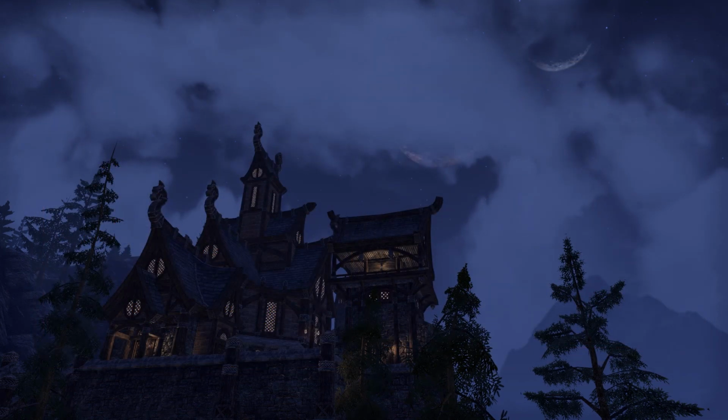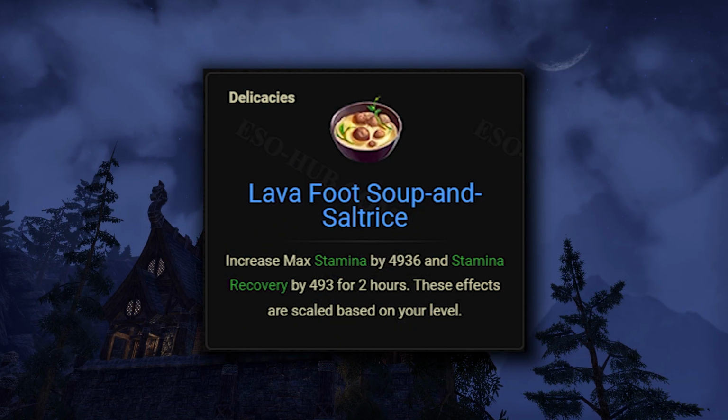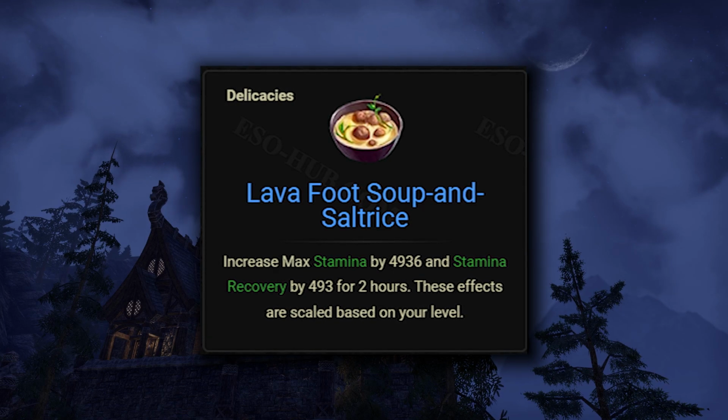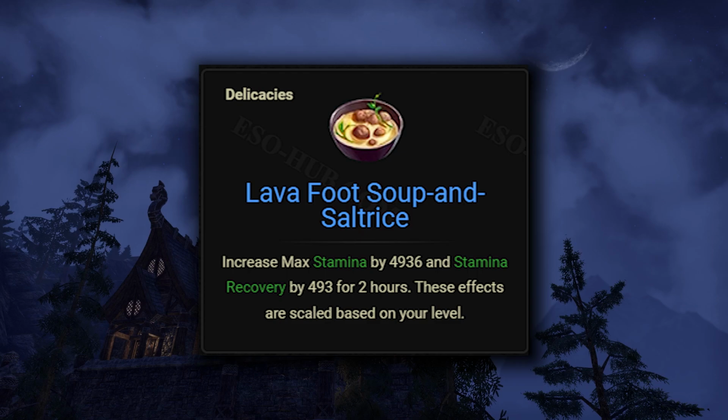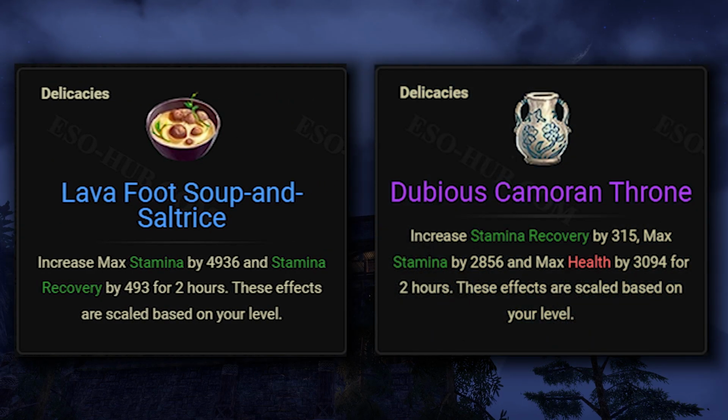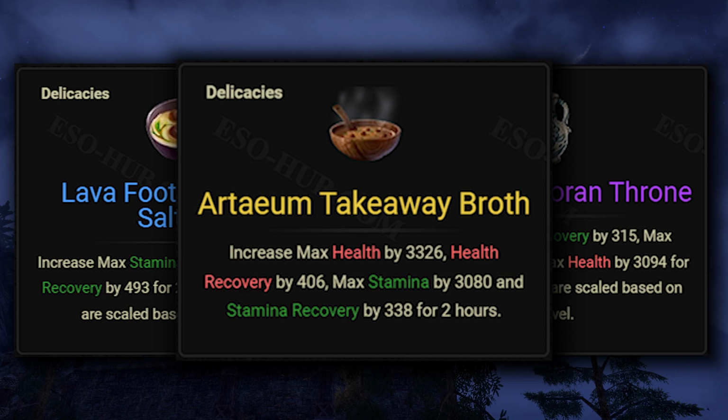As far as our food, I'm currently using Lava Foot. This gives you about 5k max stam and about 500 stam recovery. If you want a little more health, if you're not worried about that oblivion, you could take Doobie's Cameron Throne. This will give you a little more health. And if you wanted more health recovery, since we are a vampire, you could do Artaeum Takeaway Broth, which will also add some of that in. But for our damage, Lava Foot is going to be the best option.